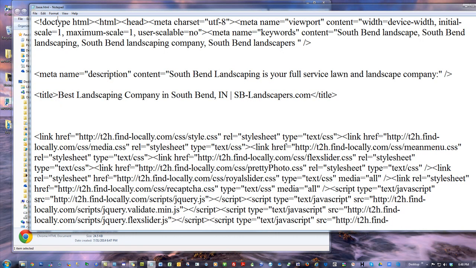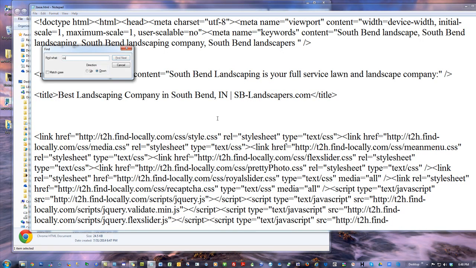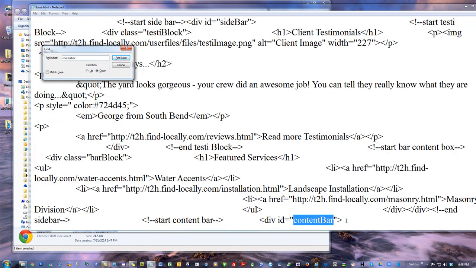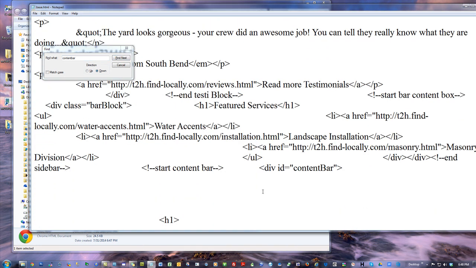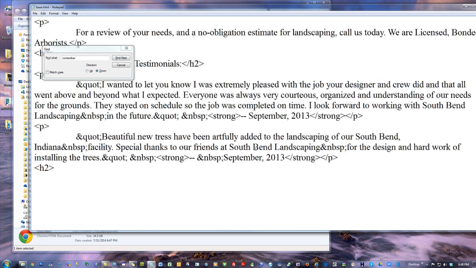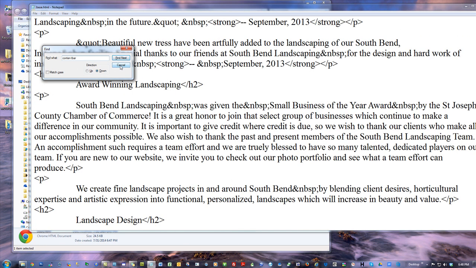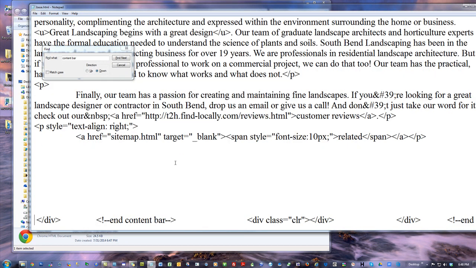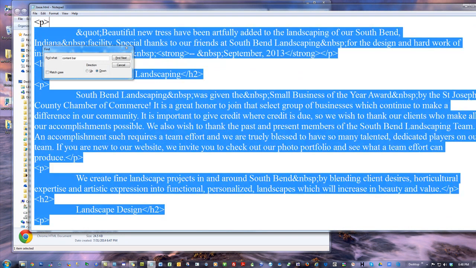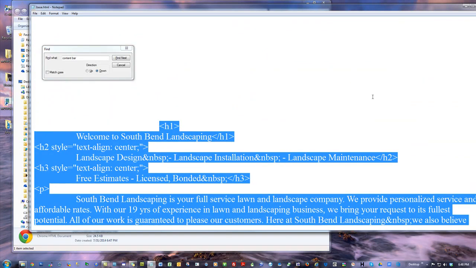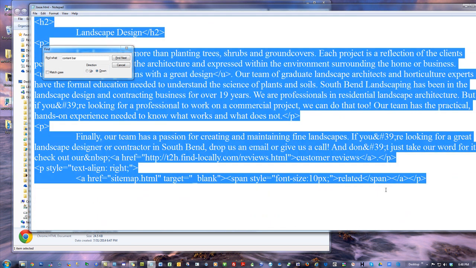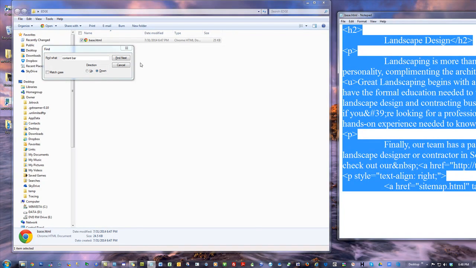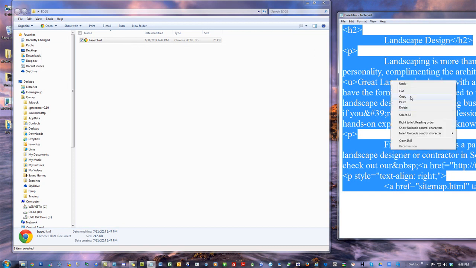Now, starting up here somewhere. Control F. Content bar. There's the beginning, right after that tag. Okay. Put some more. Doesn't matter. Healthy amount. Now, content dash bar. Okay. Content dash bar. There it is. Looks right. So this is what I'm going to pull down. Therefore, this is what I'm going to grab. Okay. Right there. Control C. You don't need to grab white space that comes before that or white space that comes after that. It's not going to hurt, but you obviously don't need any of the white space, right? Copy. Just make sure I got it.